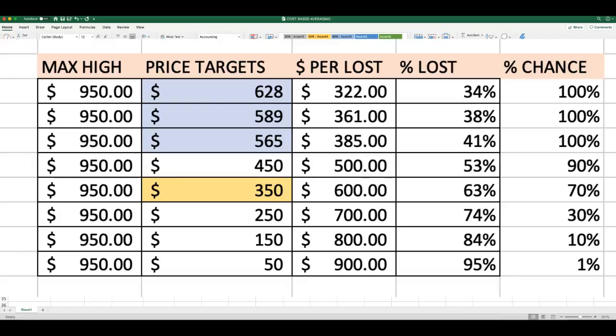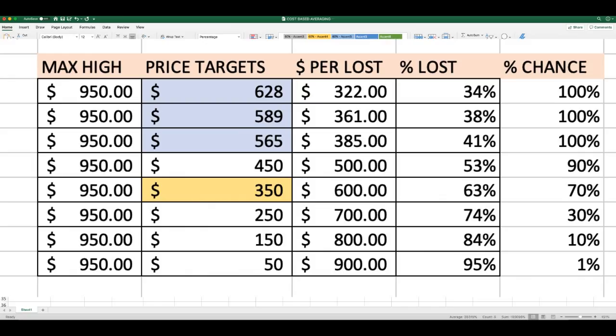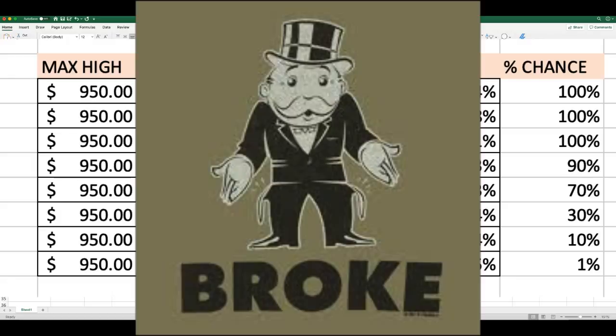Okay. And the chance that it drops to 50 a share, I wouldn't even bother investing in this company if I thought for any reason that it would drop to 50 a share. I wouldn't even be doing this. So, I put that at a 1% chance of that happening, dropping from $9.50 to $50 a share. Super unlikely. The company has to go bankrupt. It's basically that simple. Not likely.